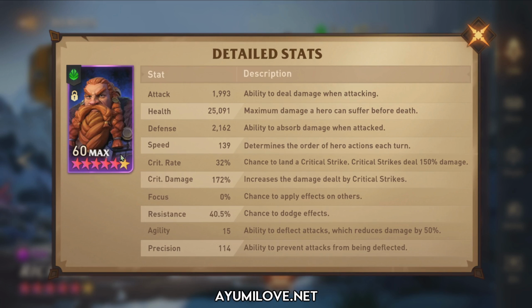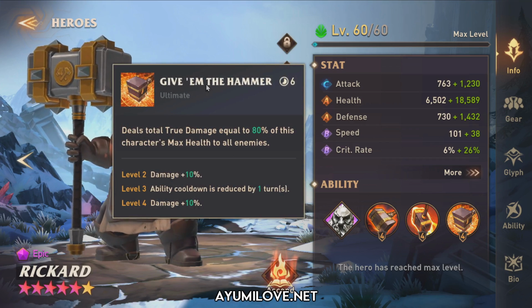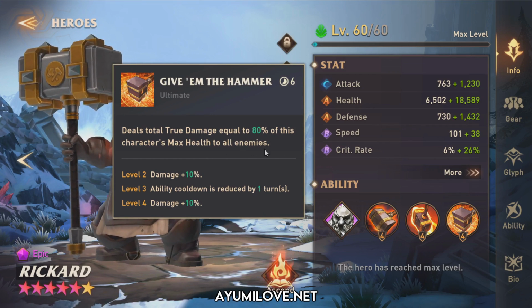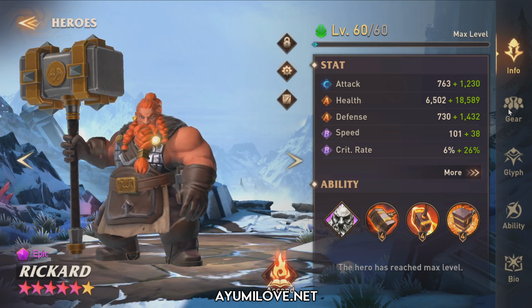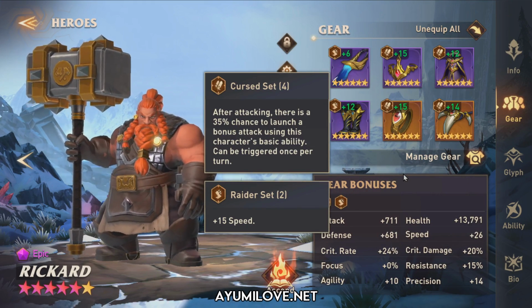You will need him to go third in a team so that he can nuke the enemies down quickly. If he is unable to nuke the enemy down, then Nathalia or any of your attacker heroes can come in to finish them off. And this is his ultimate ability, Give Em the Hammer, which deals 80% of this character's max health to all enemies as true damage. Here are his gears. He's basically equipped with a curse set and raider set.